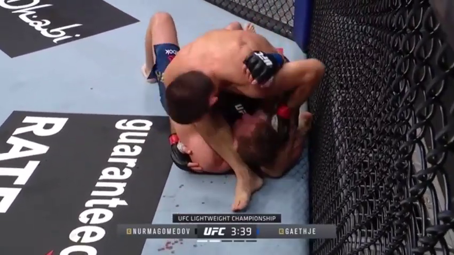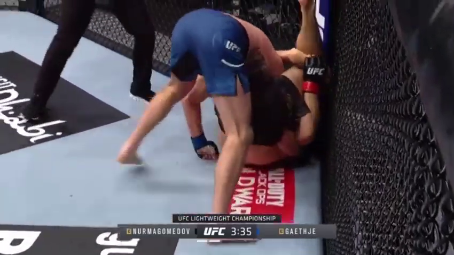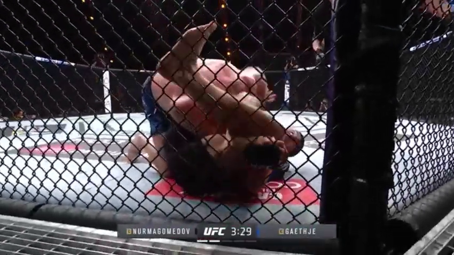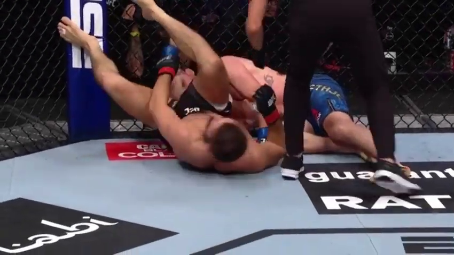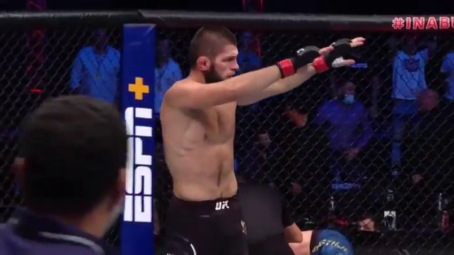Oh, he's going triangle here. Setting up triangle into the armbar. Oh, trying to choke by Nurmagomedov. Oh, as Gaethje goes back, choking. Oh, he's tapping. It looks like he's tapped. Khabib Nurmagomedov! The eagle rises again. He chokes Justin Gaethje to sleep.